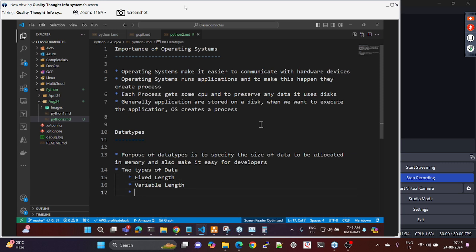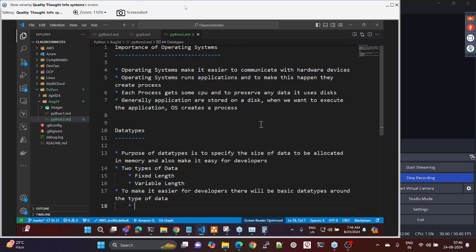And here, to make it easier for developers, there will be basic data types around the type of data.